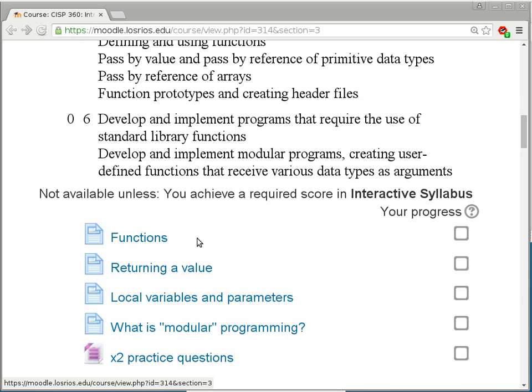How many people have some exposure to the concept of a subroutine, which is usually how it's called in other languages? A subroutine, a procedure, or a function, or a module, okay, in some other cases, in your CISP 300 or 301 class. Okay? So if you did not raise your hand, you did not get any exposure to the concept of subroutines? Is that correct?